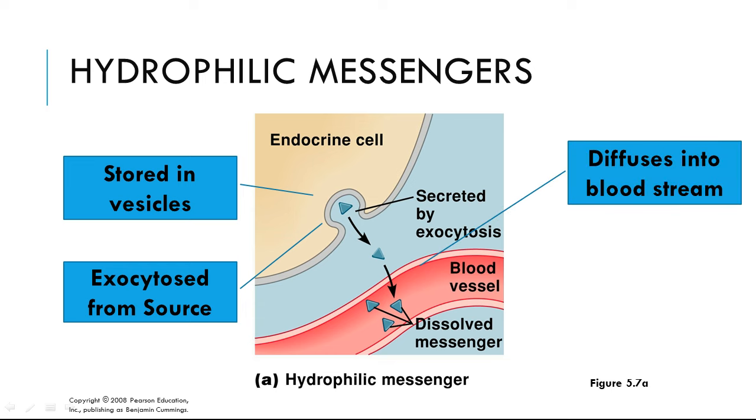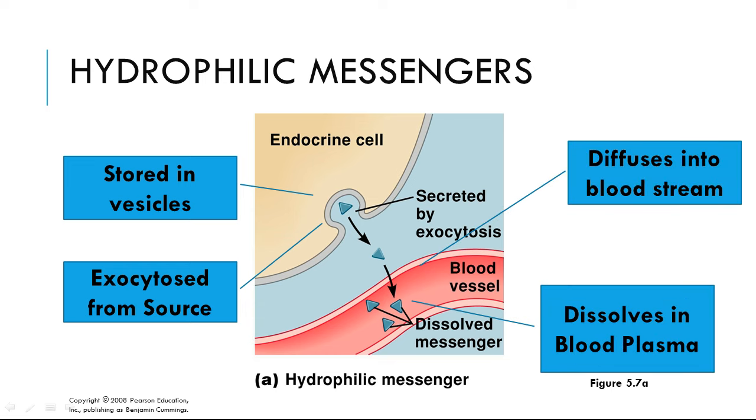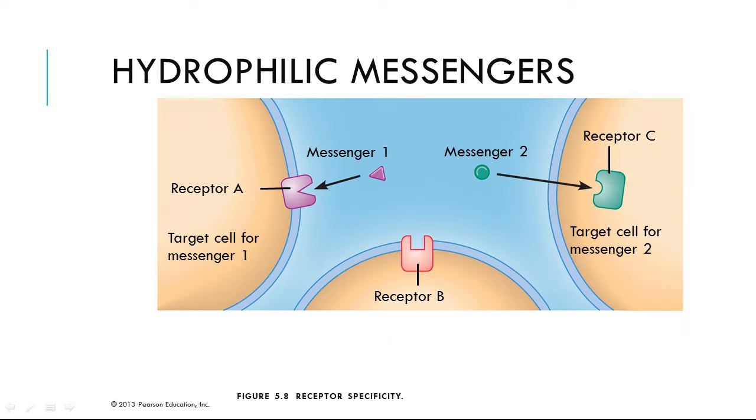They can diffuse, right? Get in the blood, and then once in there, you can use the word dissolved. They're dissolved in the blood plasma. They're already water soluble. They'll be distributed through the body, and then they've got to be either filtered or transcytosed once they approach the what? Where are they going? The target cell. To the target.